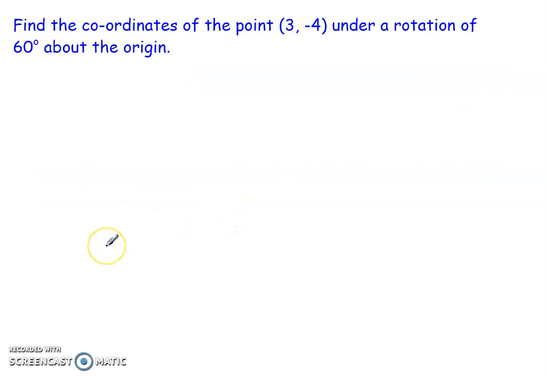So the first question is looking at finding the coordinates of a point under a rotation of 60 degrees about the origin. Now if we take K to be a transformation matrix associated with rotation of a point with respect to the origin, what we're able to then say is that that matrix K is equal to cos θ minus sin θ, sin θ, cos θ. Now we're able to just remember that matrix. That is how it changes under a rotation about the origin.